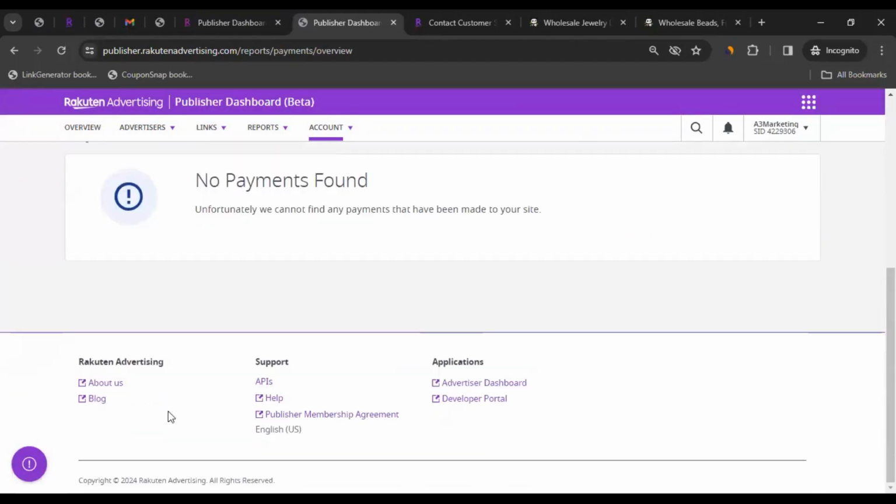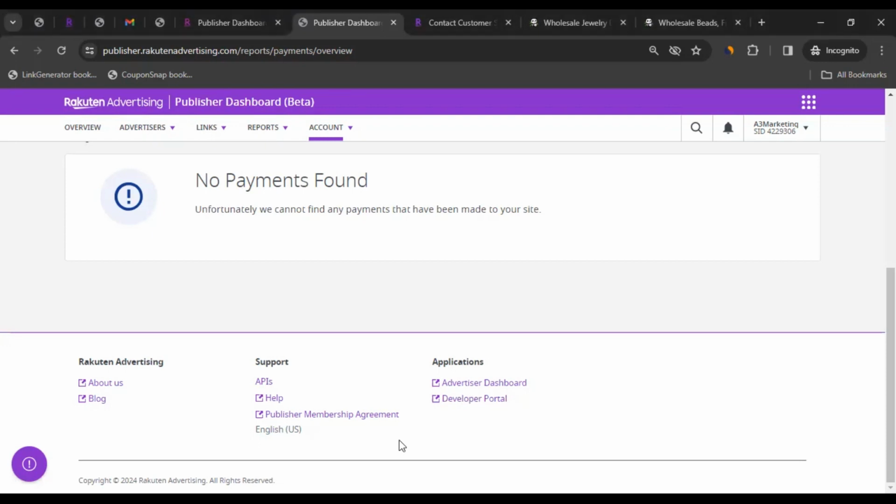And then if you scroll down, you will see other things. So we got APIs and developer portal. Rakuten Advertising provides APIs for affiliates too, so you can click on APIs to learn more about it. Then we got developer portal. Now, if you're a developer and you want to use the APIs available for affiliates, just click on developer portal. It will take you to the developer portal accordingly, and you can use all the APIs that are available. Since it's technical, I'm not covering that in this video, but the articles and the portal are pretty self-explanatory, so long as you have the tech knowledge. So you could go through that and run some APIs if you like.